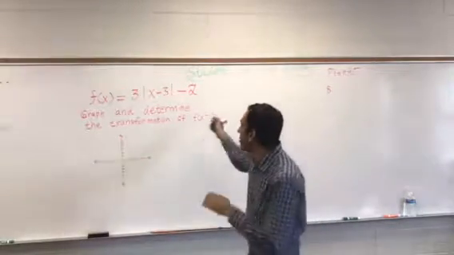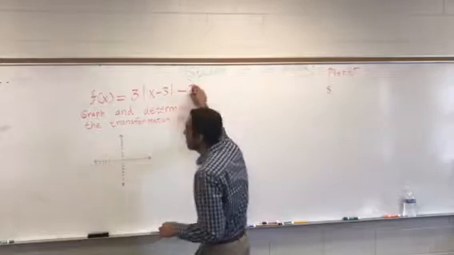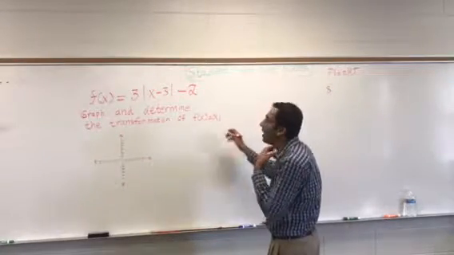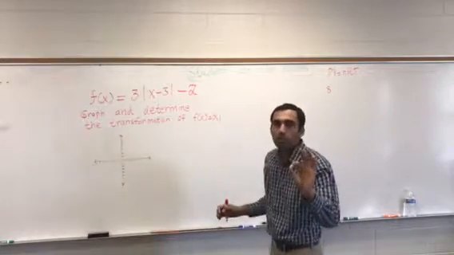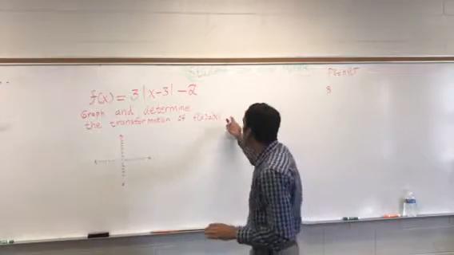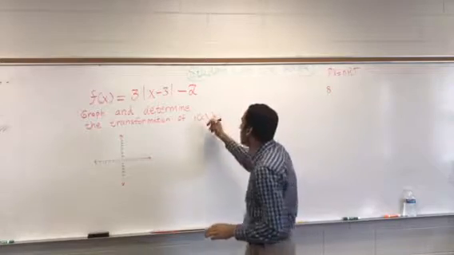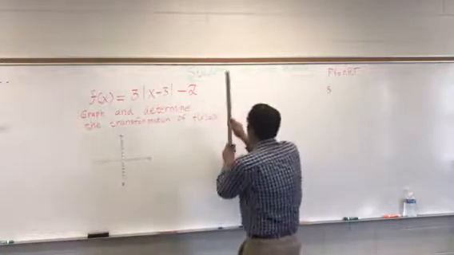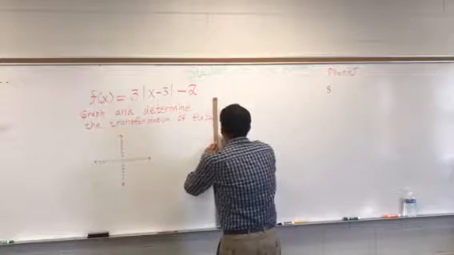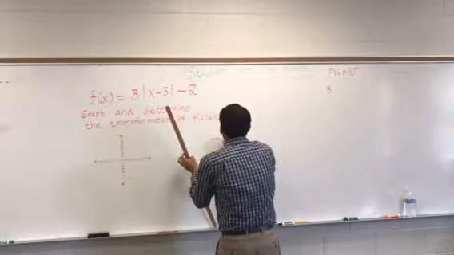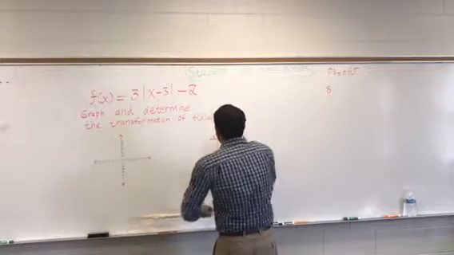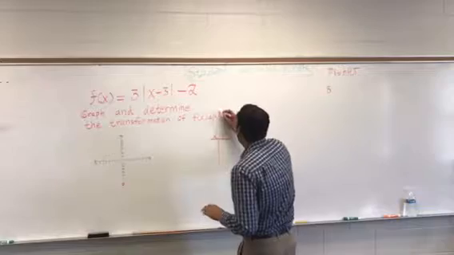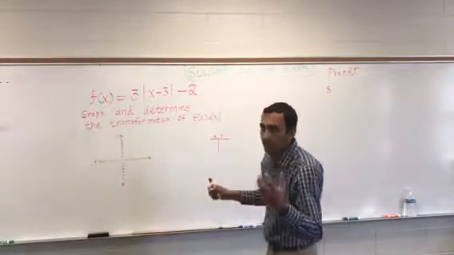Whenever you're given something like this, of course you can make that table and go from there. But what I suggest you do is you graph out the simplest function possible before you even think about this one. So you have your x and the y, and I'm not going to graph that yet. I am just going to graph f of x equals absolute value.